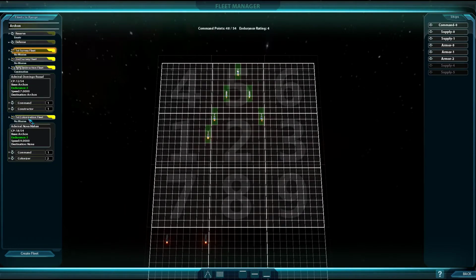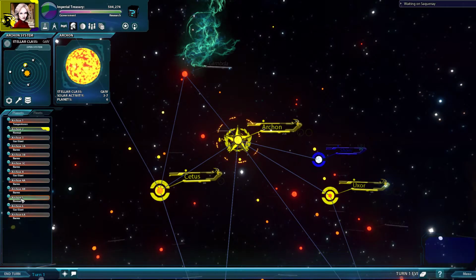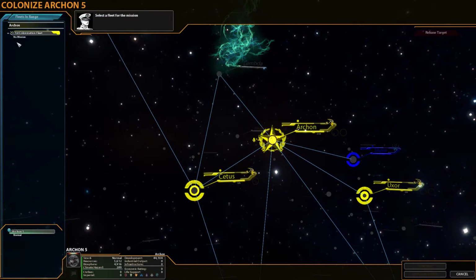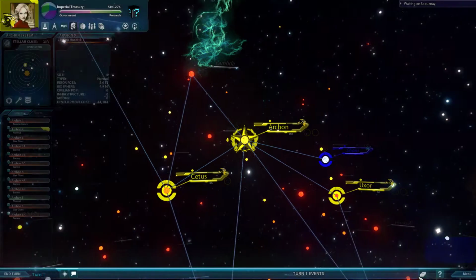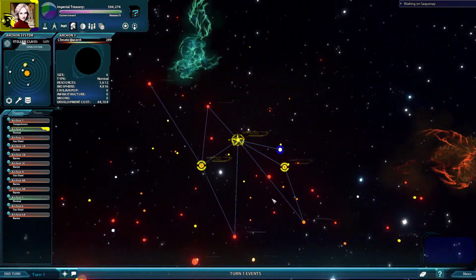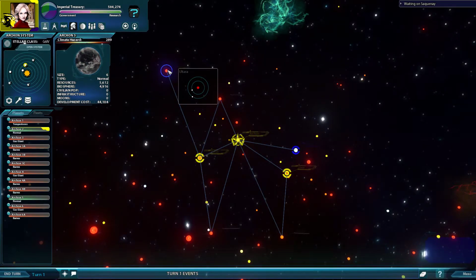Our colony fleet is ready to go to work, and in fact, we could just tell it to colonize this other planet in our main system, right? Because 44K is not that expensive. We could probably afford that. So why don't we just go ahead and start colonizing this planet? We should send our survey fleets to survey nearby systems. Now, I don't know if we're going to find other alien races.